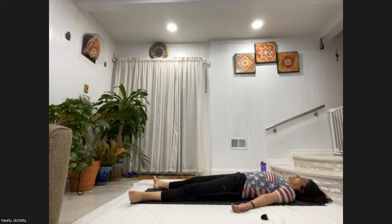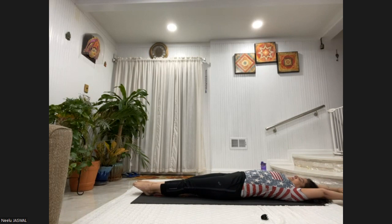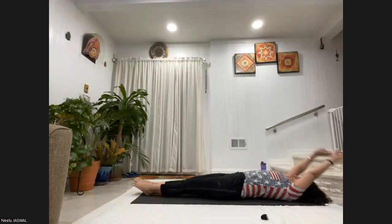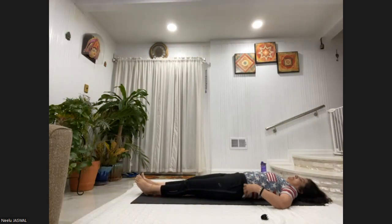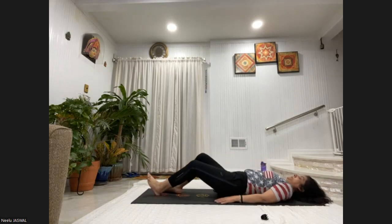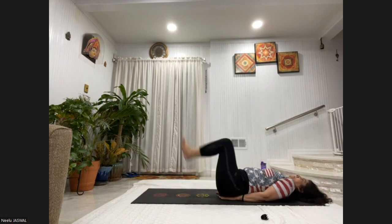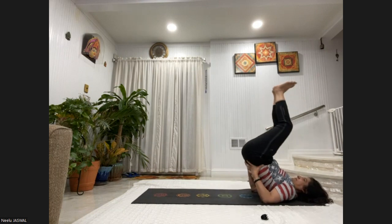Slowly bring your legs together, interlock your fingers, stretch your arms up, stretch the body, release the stretch. Get ready for the shoulder stand cycle, arms by the side of the body, palms facing down, feet together, toes pointing up, chin towards the chest, move the shoulders down, inhale, raise the legs, exhale, swing the trunk and support the back, come up into the shoulder stand.